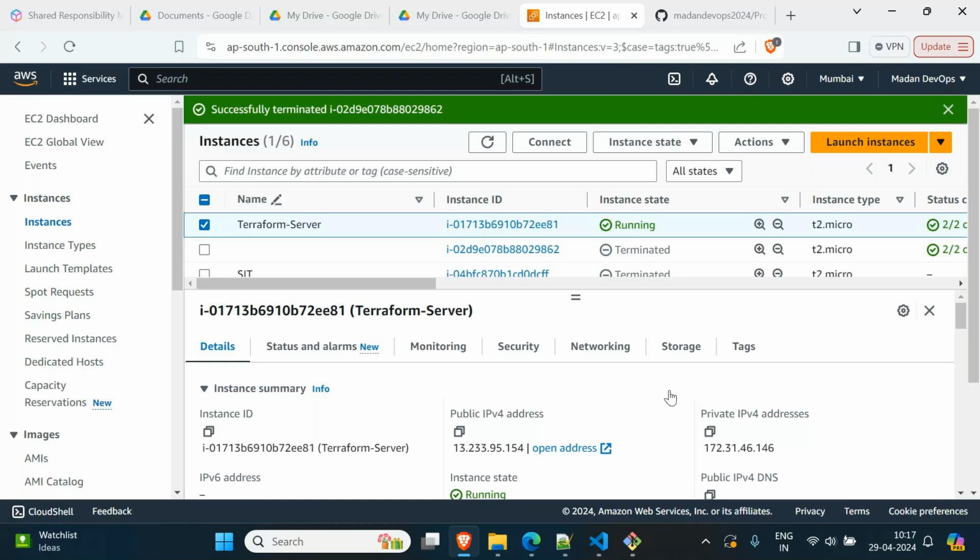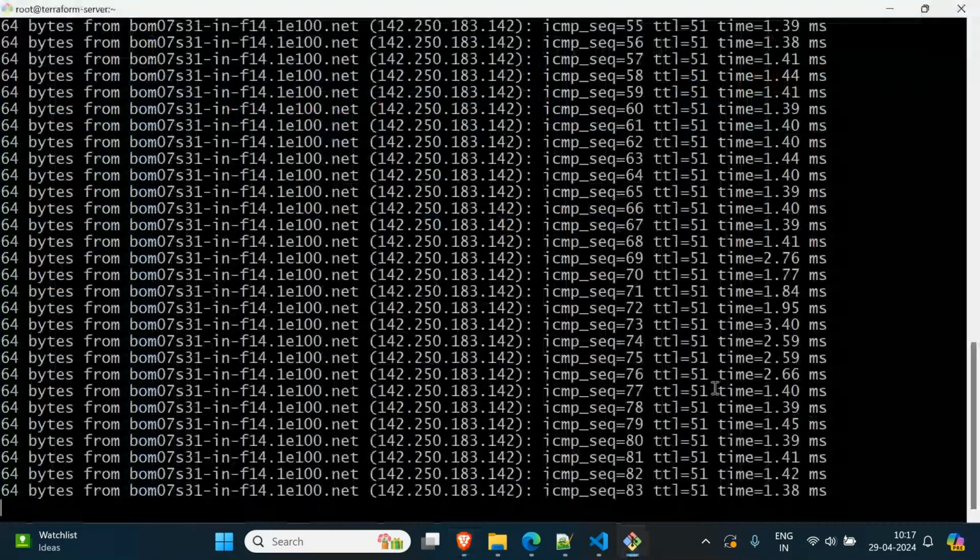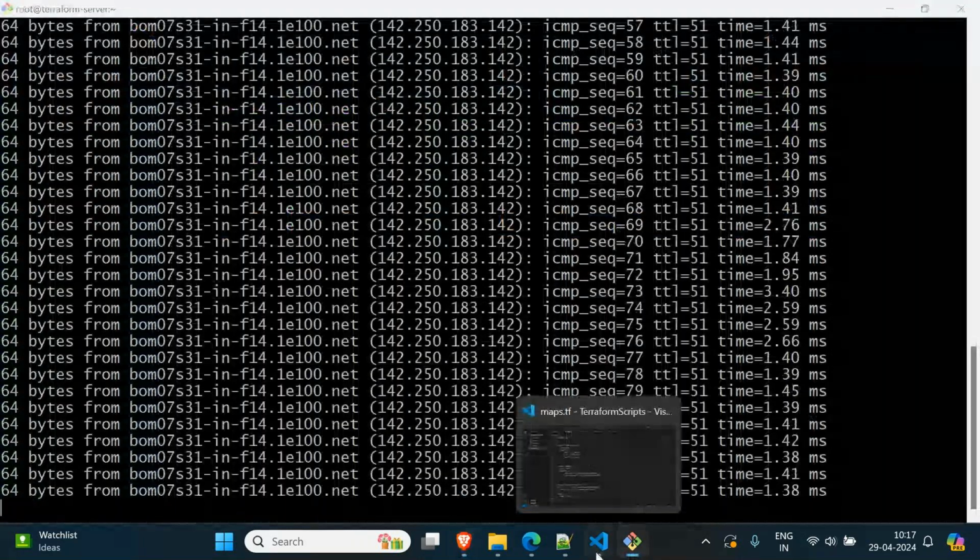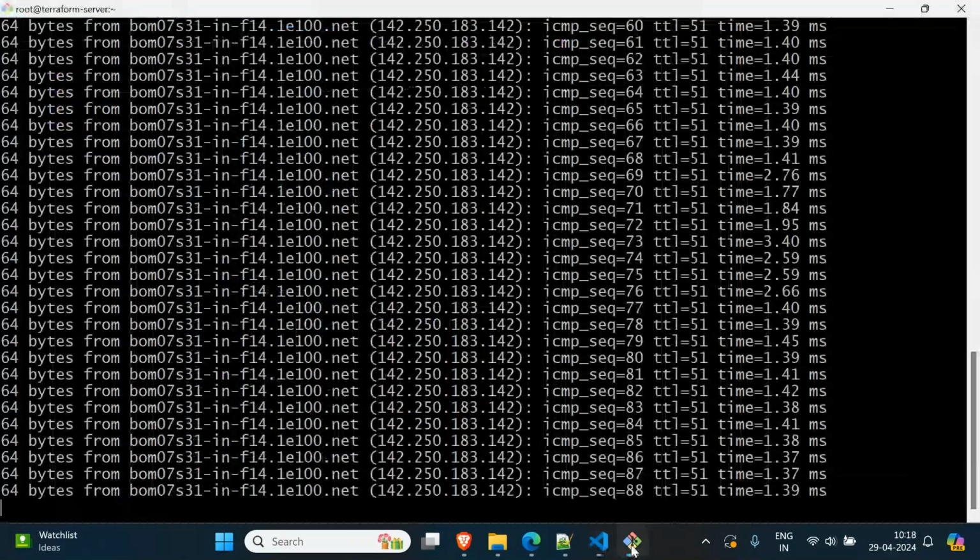So you can use an output variable whenever, after executing a script, and assuming this instance is created, I want to know the public IP, for example. Then you can get it. That means immediately after it is created, a public IP will be shown to you on your console here only. So whatever values you want to see, you can go to your console, no problem.